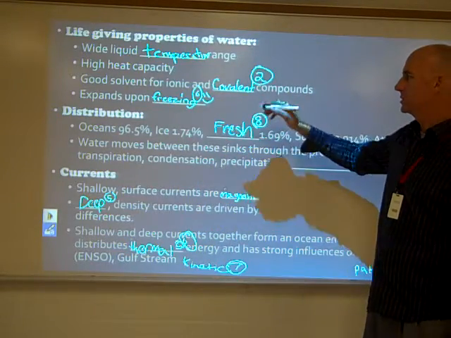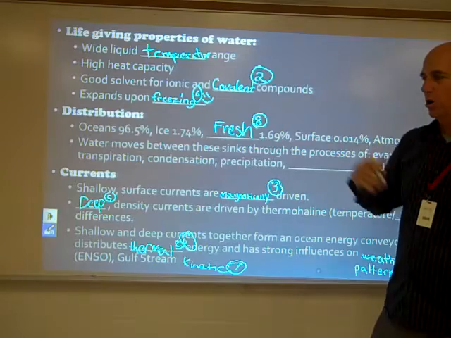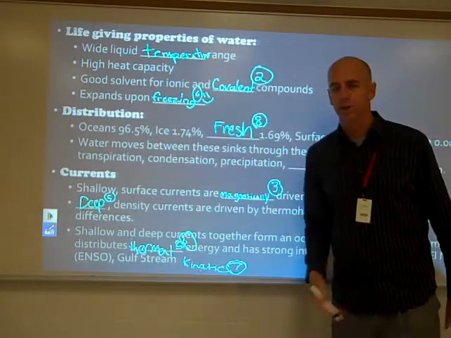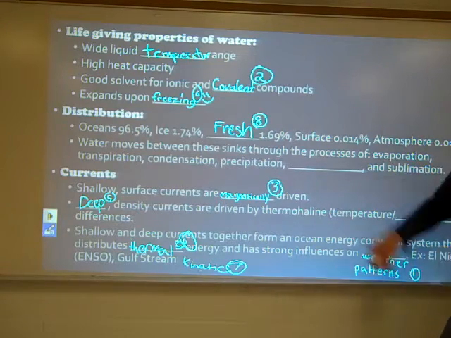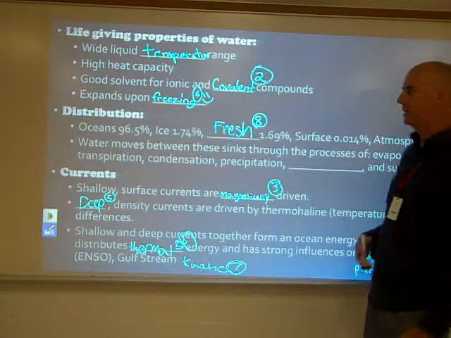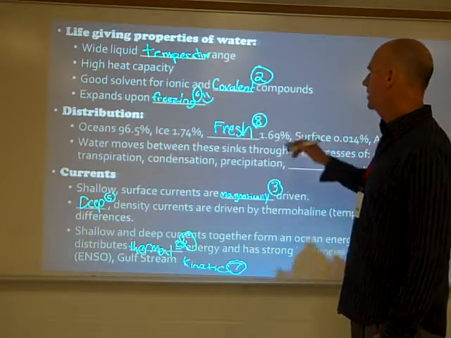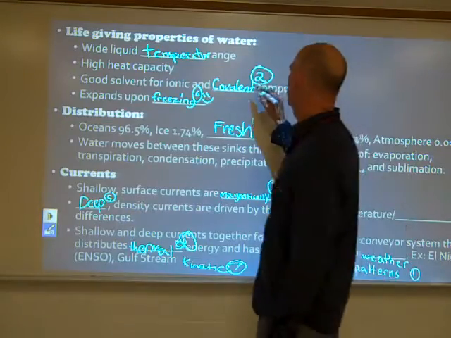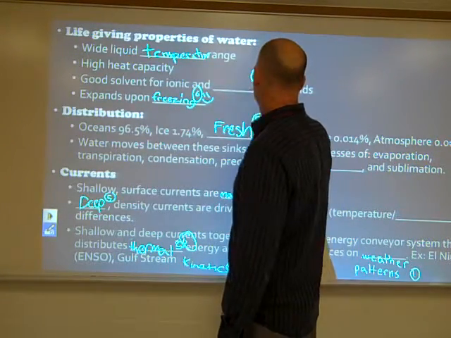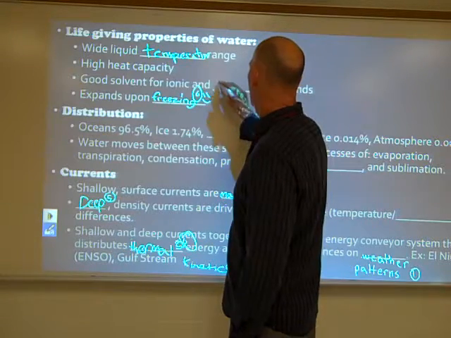Okay, so a solvent. Solvent means it's something that dissolves, a liquid typically that dissolves something else. And water dissolves ionic compounds like salts, iron compounds, and phosphorus and calcium and nitrates and all of those other kinds of things that our body needs and plants need, etc. And it also dissolves many, not all by the way, not all ionic compounds either, many polar compounds.